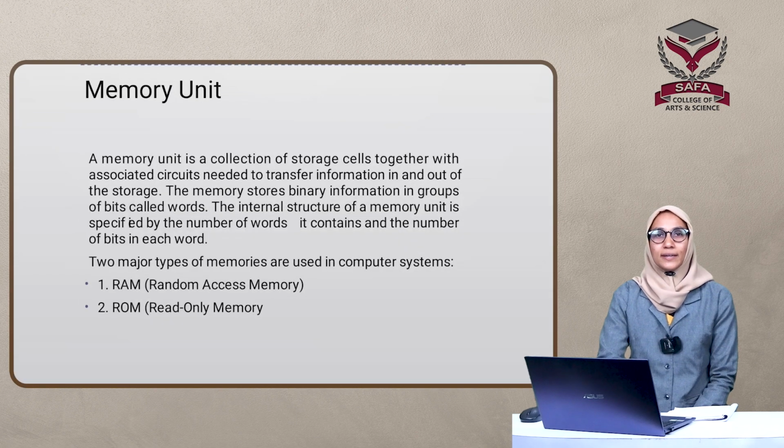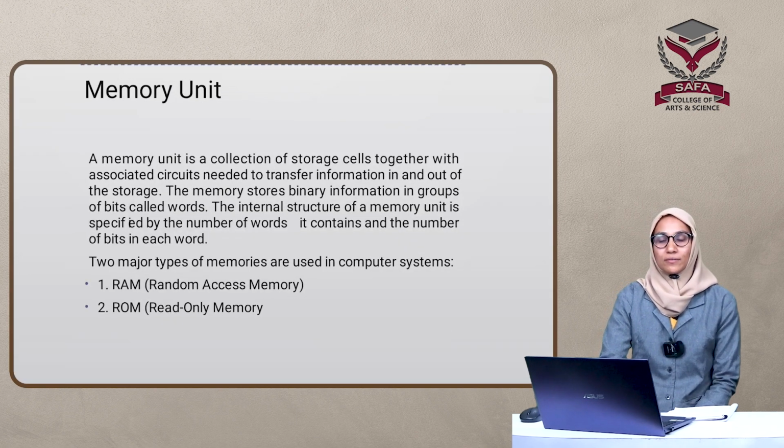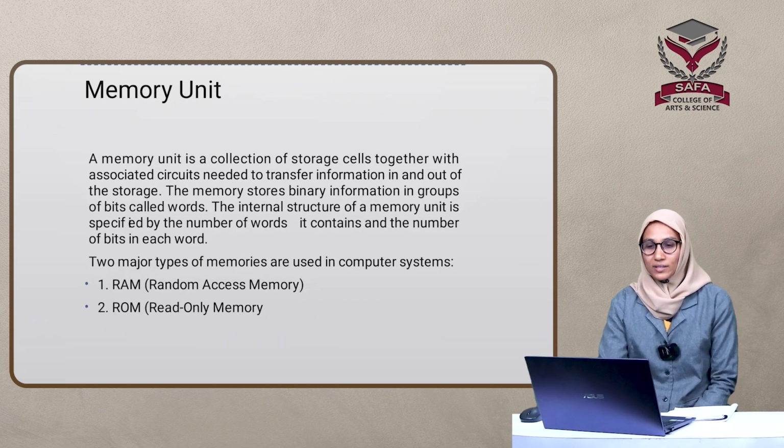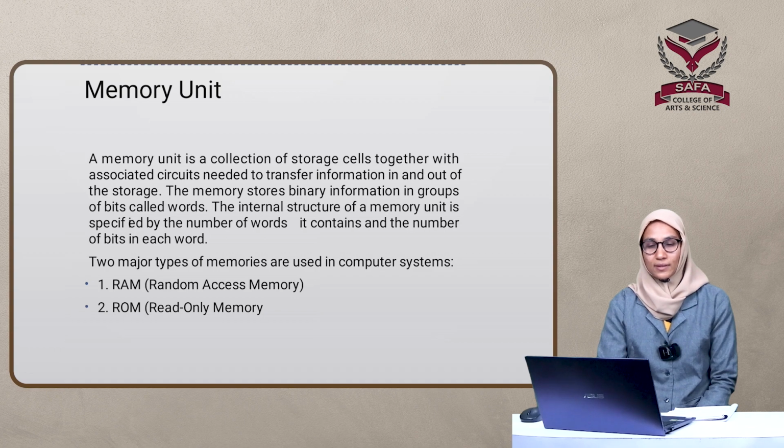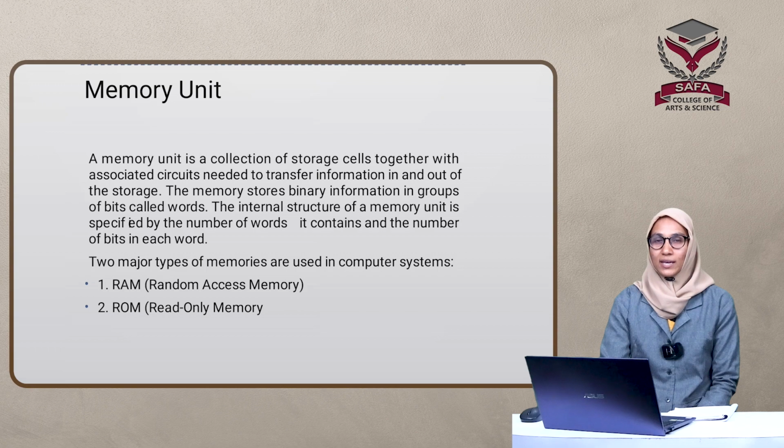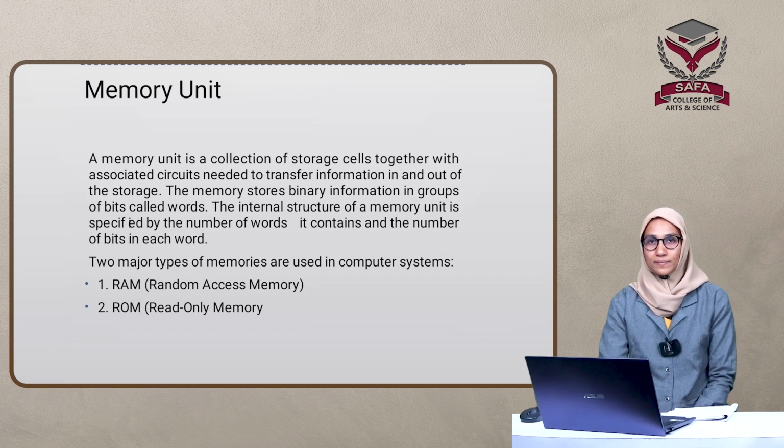Okay. Next, memory unit. What is the use of memory unit? Memory unit is the collection of storage cells together with associated circuit needed to transfer information in and out of the storage. There are two types of storage memories in computer system. RAM, random access memory. Second one is ROM, read-only memory. These are the basic concepts of memory unit.